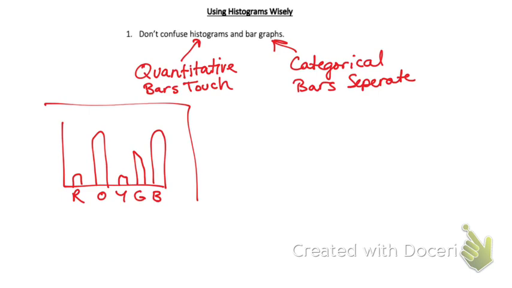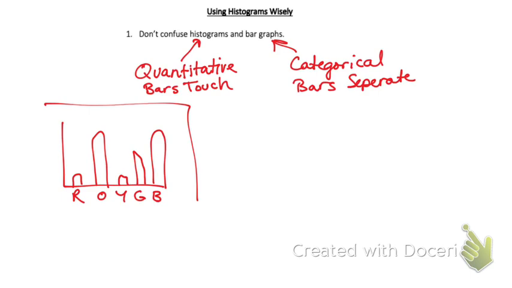What is the shape of this distribution? Perfect. Kyle said it. There isn't one. We should never use SOCS on a bar graph. You know why? Because I can reorganize this any way I want. I could put blue first if I wanted to. I could put them in alphabetical order. I could put them in order from highest to lowest. I can change the order of a categorical variable, okay? So we never use SOCS.